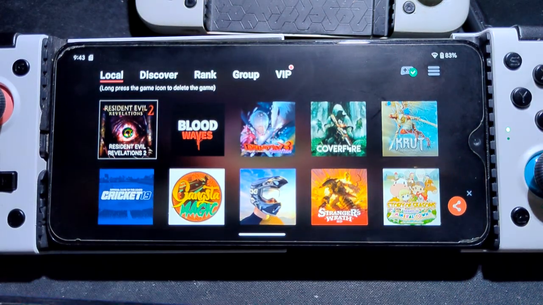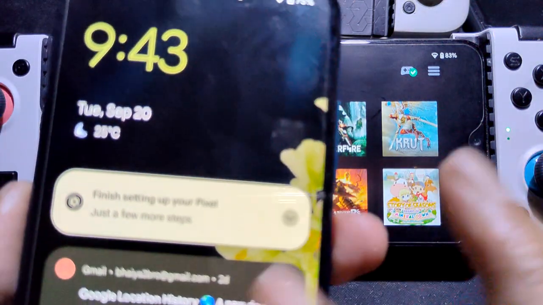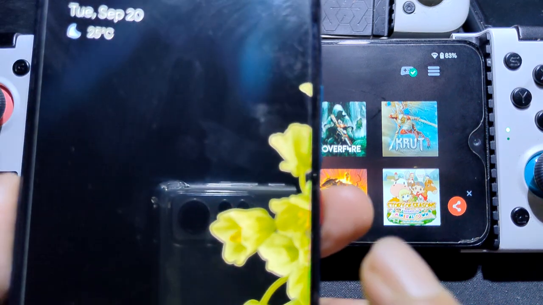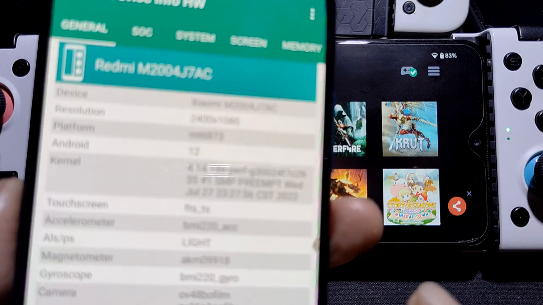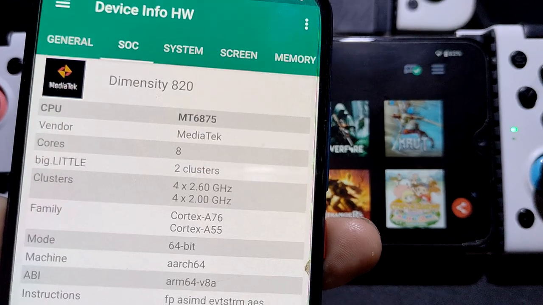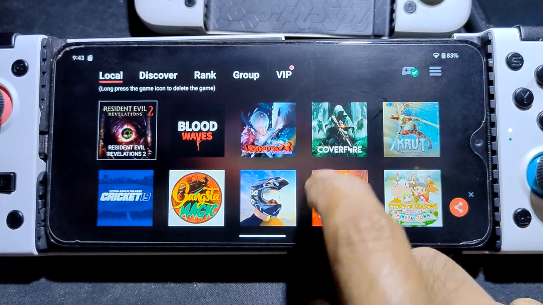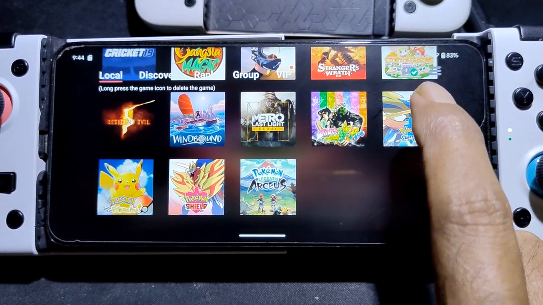Right, we compare it side by side with this Redmi 10X 5G, Android 12, using a GSI image, Dimensity 820. Okay, let's begin. The first game, Pokemon Sword.